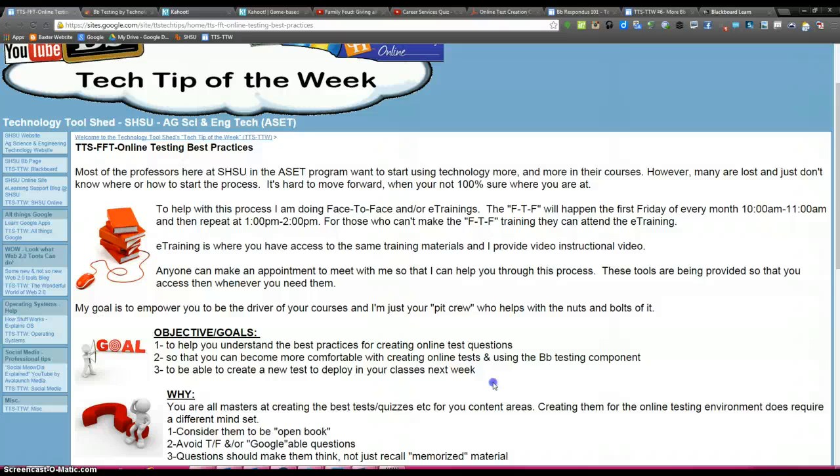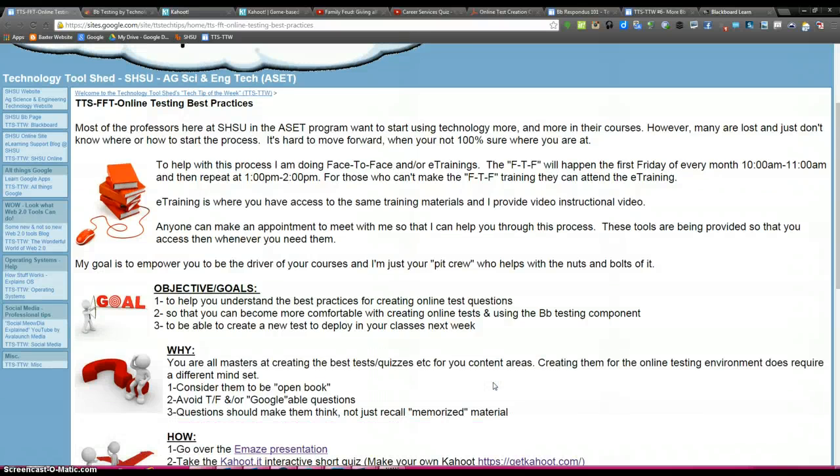Two, I know we like to use true and false, or simple questions, to see if they're getting the concept. You want to really avoid true and false questions, and you want to avoid what we call the Googleable questions. If the student has the question, they can just type it into Google real quick, and there's the answer. It pops up. So if this is a true test, you want to avoid those things.